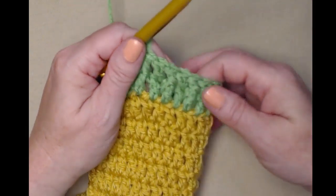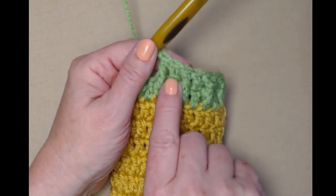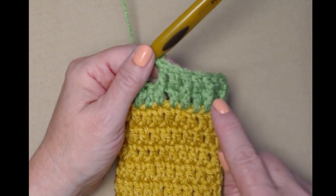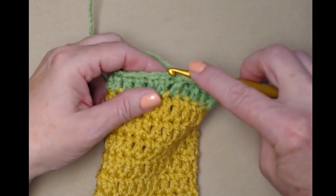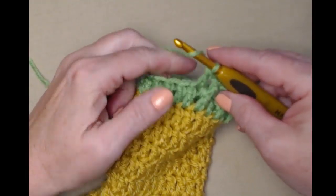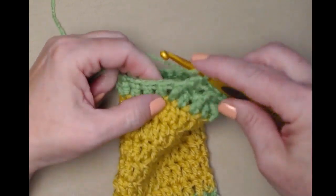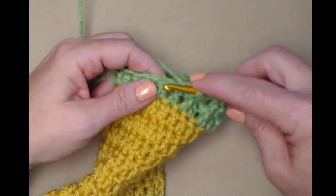Now, if you look at it, you can see the ridges in between. Make sure that you don't stitch that front post in the wrong place, and it should be every other stitch. That's why I call that skipping. You're not really skipping because you're stitching in the top. Okay, so here's the stitch we stitched in the top, and then I'm going to go in the next one and stitch my front post double crochet. You really have to look at it or you can get yourself off.